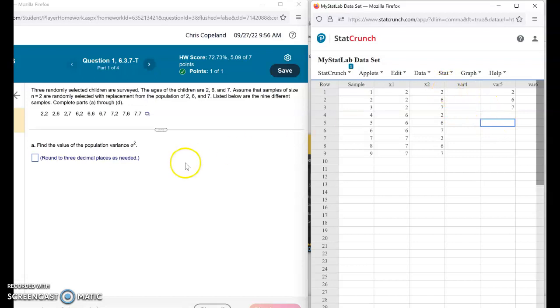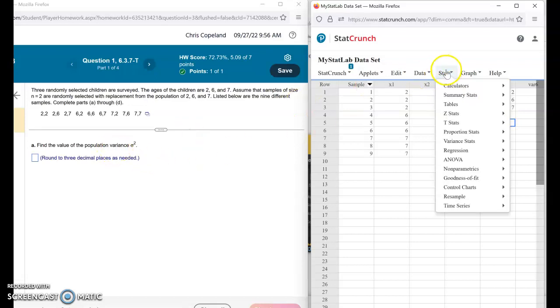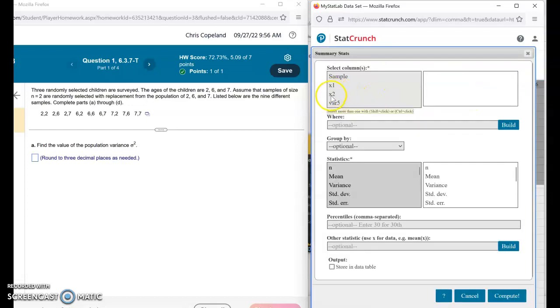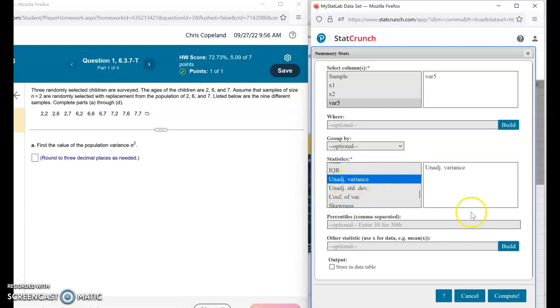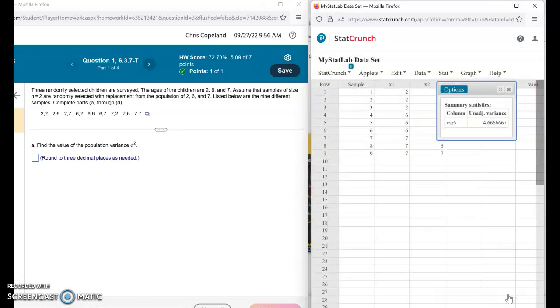To figure out the variance, we're going to hit Stat, Summary, Columns. You're going to hit var5, and you're not going to hit variance here. You're going to hit unadjusted variance. Hit compute, and then that will give it to you.